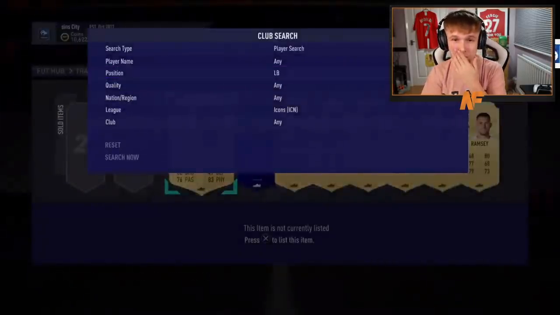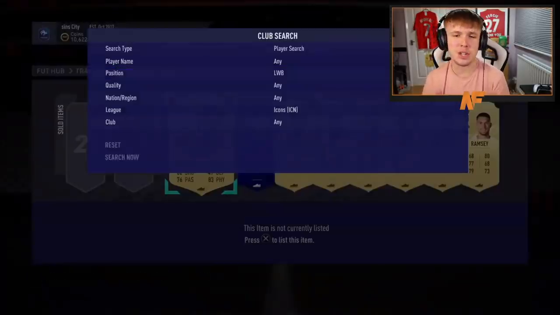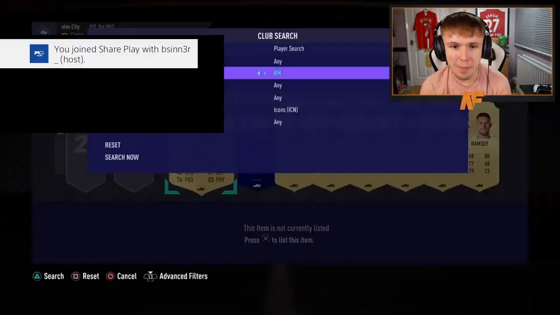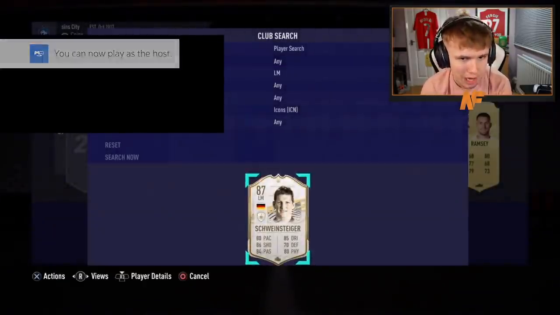The connection's getting a bit dodgy. Left back, not a left back. Don't think there's a left wing back. I'll come back to it. Actually, we'll just go for it and look. It's not a left wing back. CDM. It's not a CDM. All right, we disconnected again, but we're gonna go quicker now. Right mid. It's not a right mid. Center mid. It's not a center mid. Left mid. He's got Schweinsteiger already, like we've said.